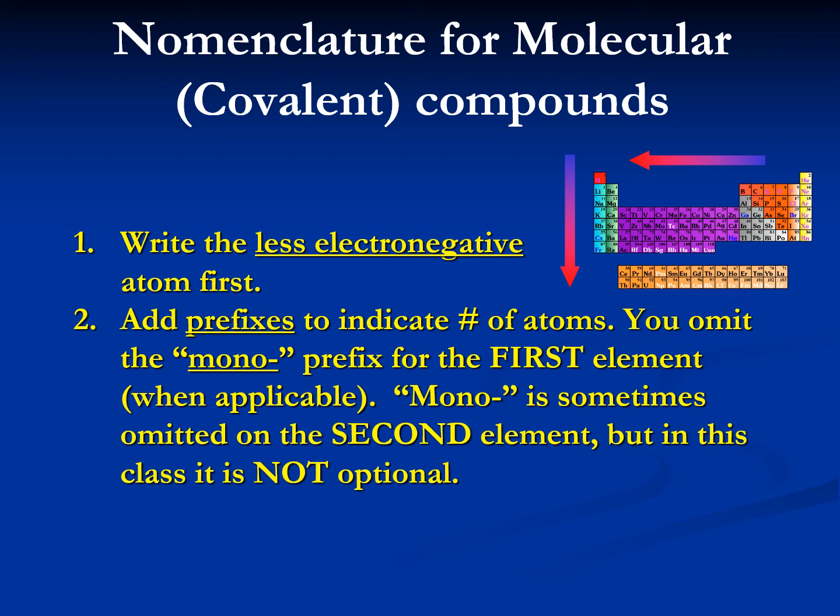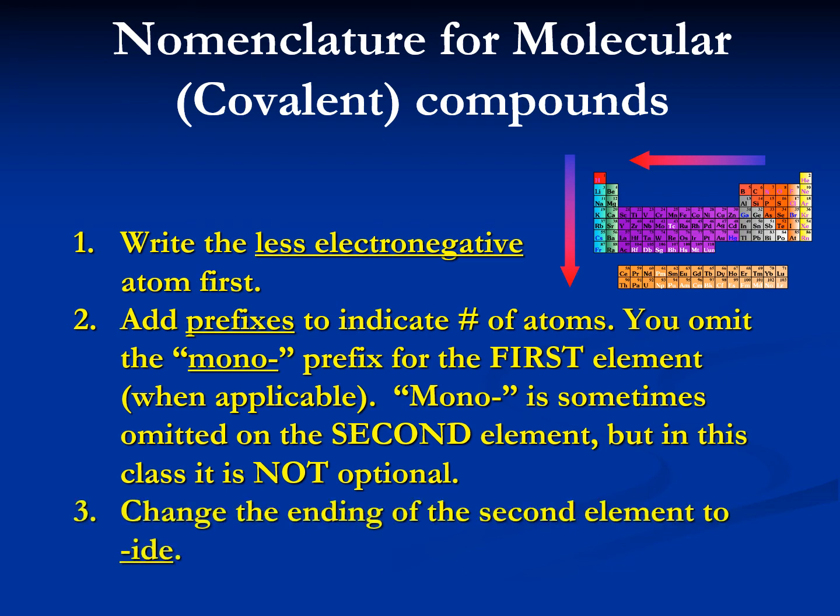What makes the covalent compound naming system a little different from the ionic is that instead of giving the charge, since they don't have a charge, you have to give the number of atoms in the formula. So we will give it a Greek prefix, except for the first element. If the first element in the formula has only a single atom, we typically don't call that mono. But if there's two or more atoms, then you will give it a prefix. And the last rule is just like with the binary ionic substances: we're going to change the ending of the second element to IDE.